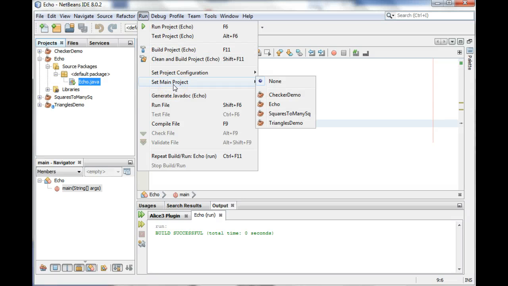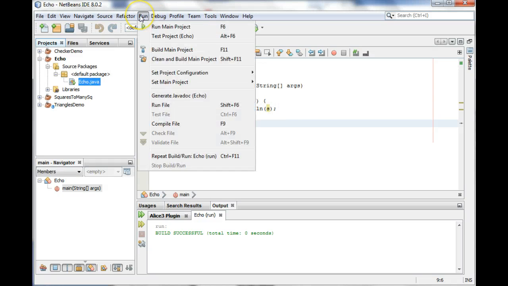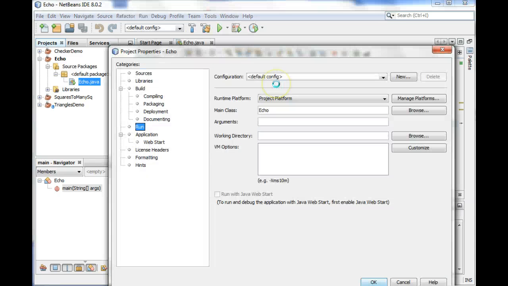First we need to set the main project to echo, the one we're working on. Then under set project configuration, customize, right here it says arguments. We can set the arguments.